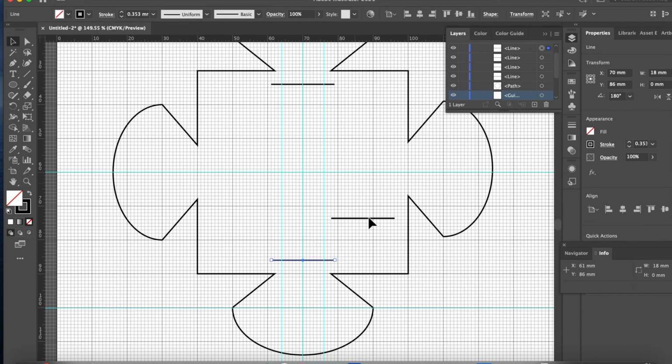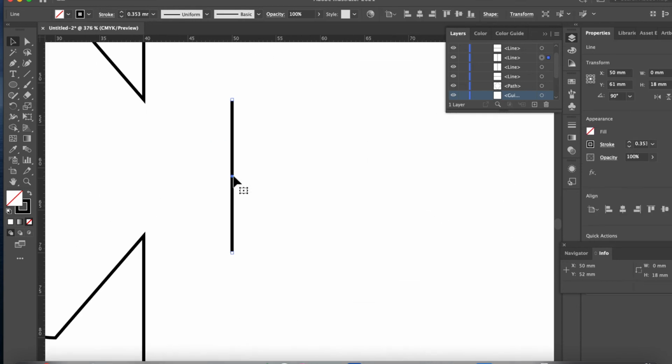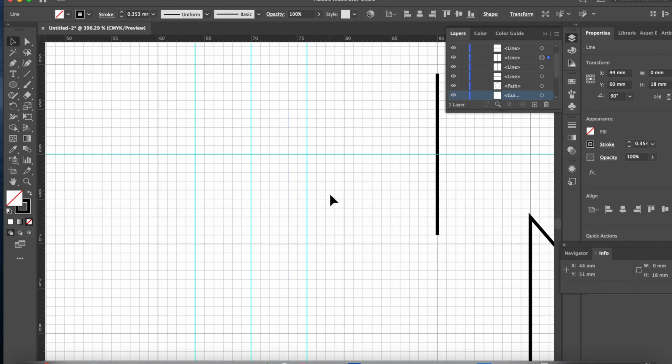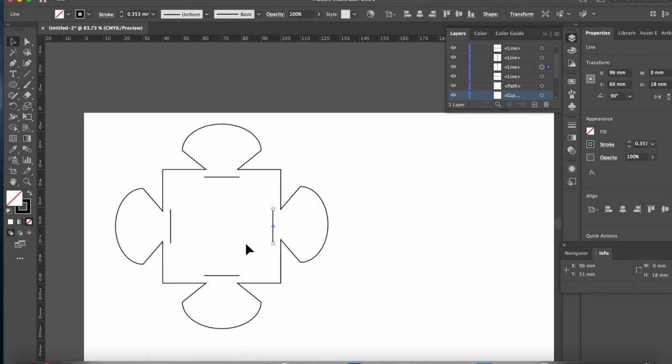Great. And then these we can, again, hold the shift key down and we can orient very quickly to that 90 degrees. Put one there, grab another one, put it over here, and zoom in and make sure you are lined up and 4 millimeters down, because that's where we decided to put it, and 4 millimeters down and on the guide, and things look good.